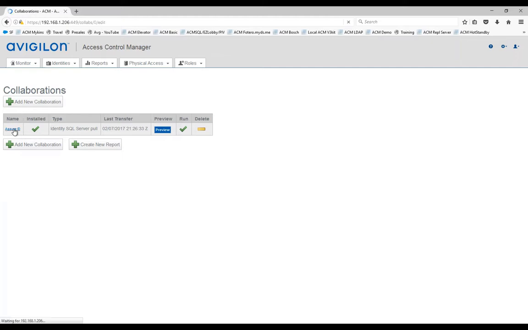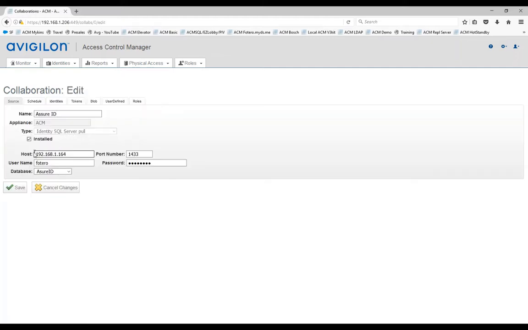So here it is. Here's my local SQL server where I have a Shure ID database in it. Here is the port number, which is the default. I haven't changed any defaults in SQL, so 1433 is the port that you can utilize, and then a valid username and password. Once you do that and save, you have to save this first, and then you come back to here, and now you can drop this down and see the databases that are there. So I'm just going to select Shure ID, and now you can move through the tabs.